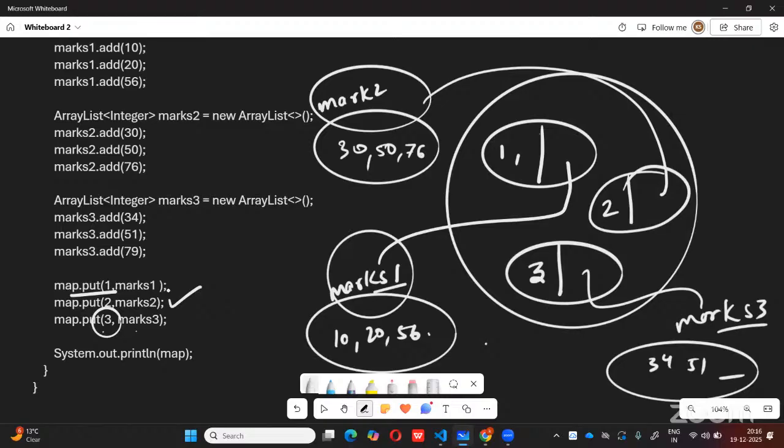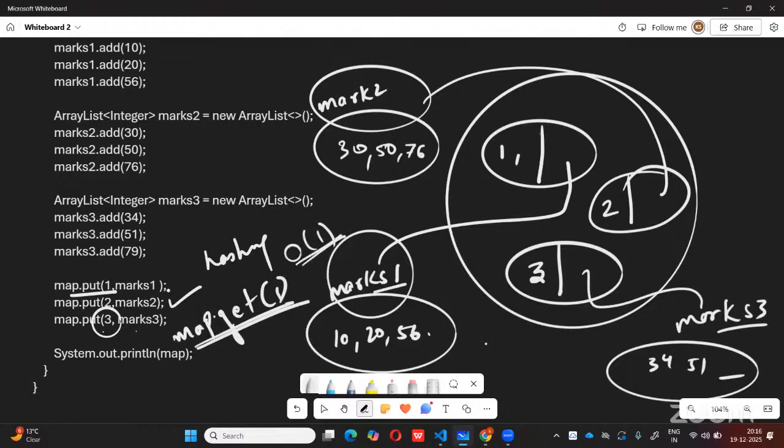And the hashing basically takes O(1) time, or I could say that when you try to access these values, when you say map.get(1), it always takes big O of one time.